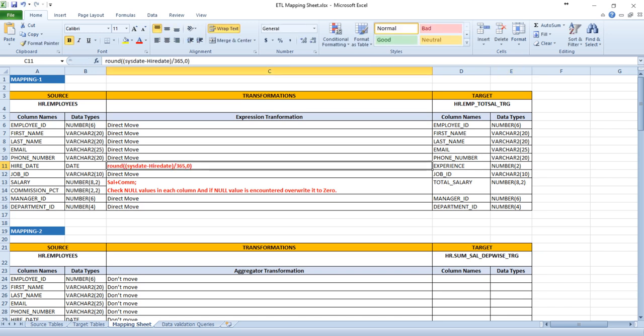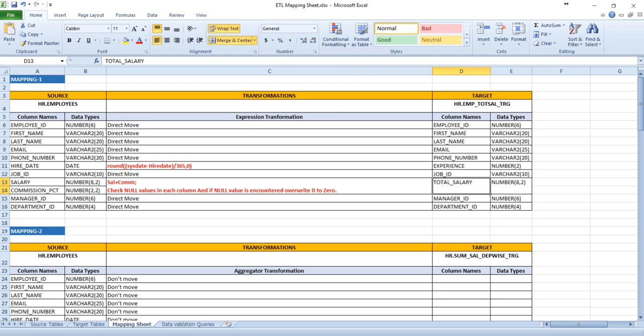This is basically an expression transformation because we applied some calculation. Similarly, if you come to salary and commission_pct, I have two columns, but in the target table we have only one column, that is total_salary. So what is the rule here? The transformation rule is that whenever I pull this data to the target table, I don't want to pull salary and commission_pct as they are. I don't want these two columns. Before pulling into the target table, I want to add these columns and send the final result to this particular column.